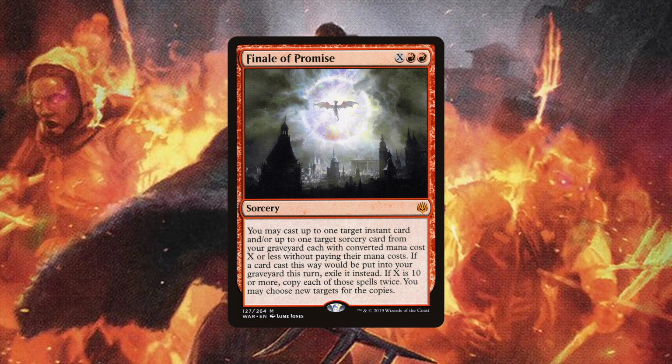Finale of Promise costs 2 mana and X and says, you may cast up to 1 target instant card and/or sorcery from your graveyard, each with a mana value X or less, without paying their mana costs. If a spell cast this way will be put into your graveyard, exile it instead. If X is 10 or more, copy each of those spells twice. You may choose new targets for the copies. So most often we will be just copying 2 spells once, which is powerful enough on its own, especially considering that it can add 3 to Rionya's trigger count, but having the option to dump mana into it is also nice to have.